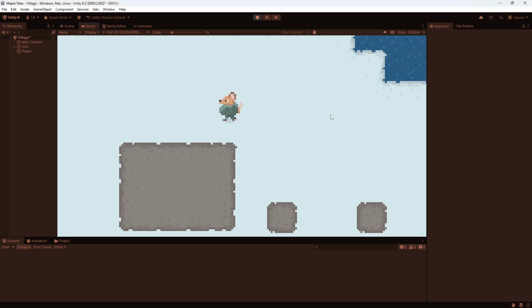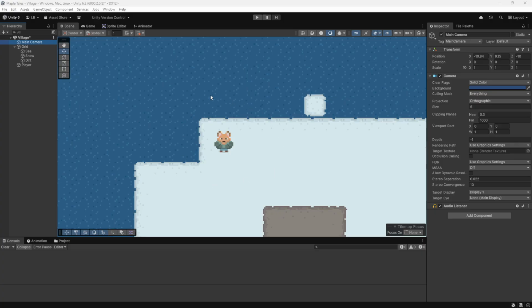Hello everybody and welcome back to the next episode of our series where we are building a top-down 2D game in Unity. Last time we got our character's animation set up, and this time, we need to get the camera fixed to follow him around the island, otherwise he's just going to be able to walk off the screen. And in order to do that, we're actually going to use Unity's own camera system, so we're going to use the Cinemachine.